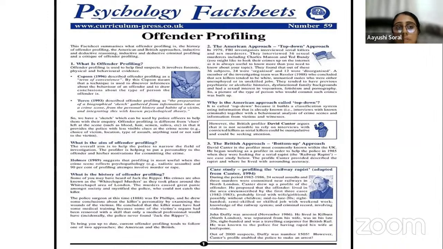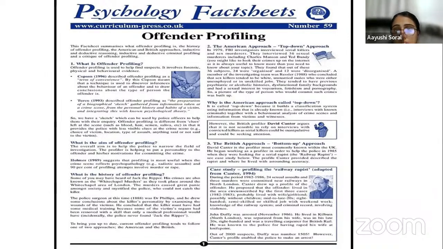This is something very new for a country like India in the context of psychological testing. But we do use brain mapping, which we will be discussing further. So this is how offender profiles are being constructed. Again, this is not on the Indian background. I have extracted this from a WordPress site. It talks about what the offender profile is all about, what its history is, and what profiles are to be done, and all these areas are mentioned in this fact sheet.